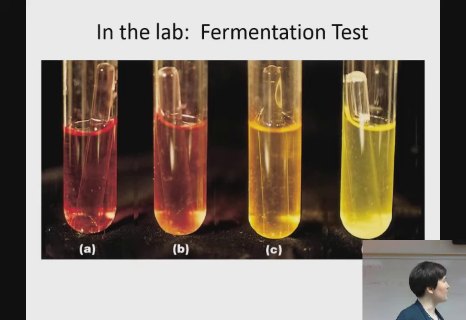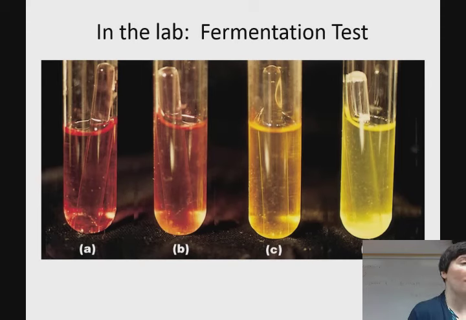You're going to do some fermentation tests, and this is what they look like in the lab. So the fermentation broth is basically very simple broth, and it will have just 1 sugar. And it varies depending on what we're testing. We'll often test, can you ferment sucrose? Can you ferment glucose? Can you ferment lactose? So we'll just put that 1 sugar in. Why is the broth red? That's because we also add a dye. That dye is pH sensitive.